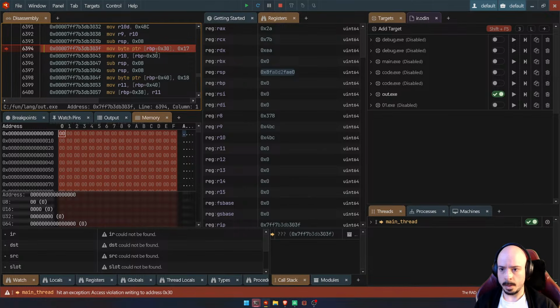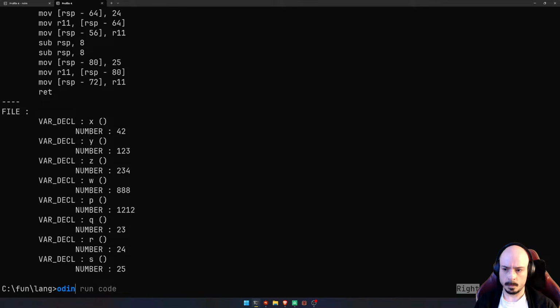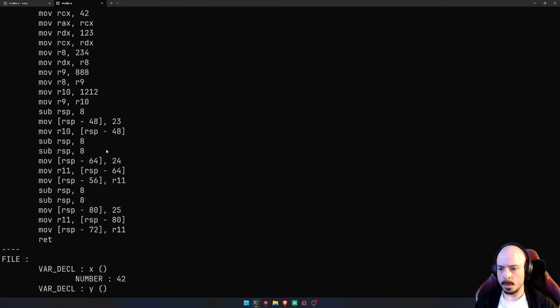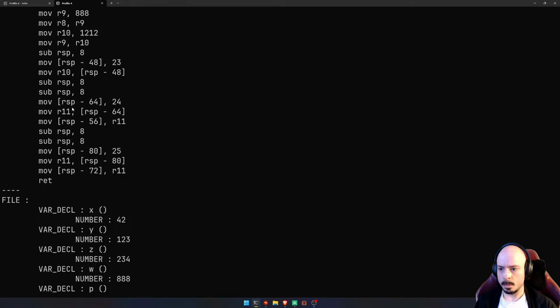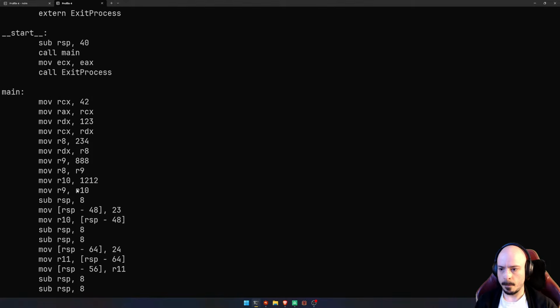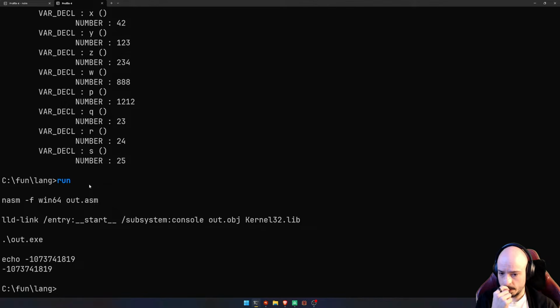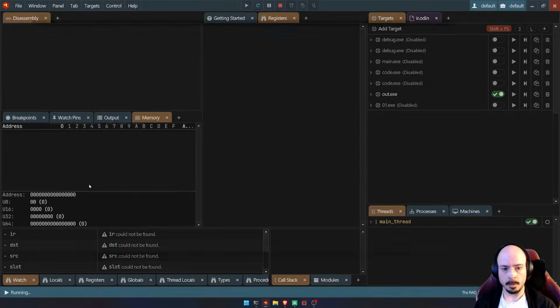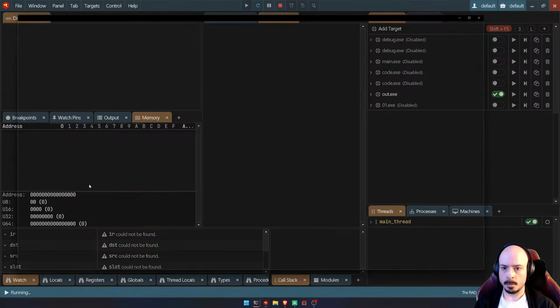Move and access violation because, we're still, wait, what? That's not correct. There is no RBP here. Oh, I didn't type run. Whoops. Okay, so the code is still broken. All right, let's have a look at why it's broken.